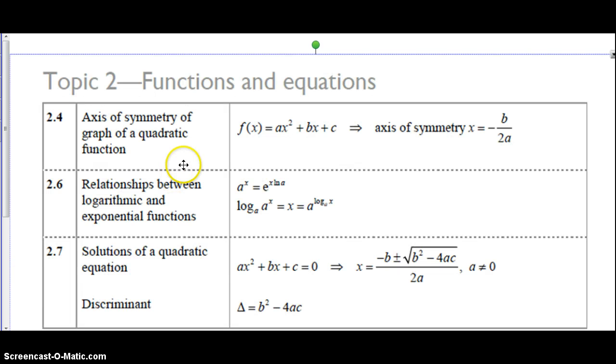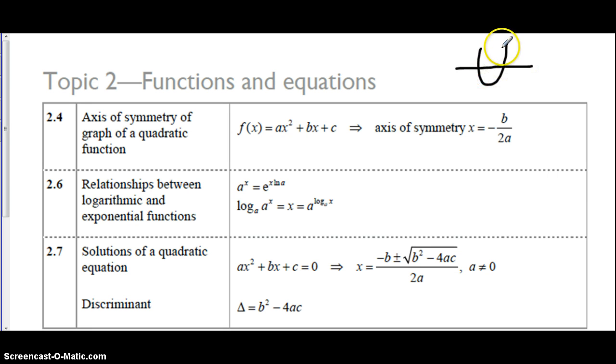So first, realize the axis of symmetry equation is given to you. They give you the equation of standard form, and they give you the equation of axis of symmetry. Remember what that equation means. So if we have a parabola, the axis of symmetry is the line that is going through the vertex. So it'll give you the x value of the vertex, and it cuts the parabola in half. So every point value is symmetric.